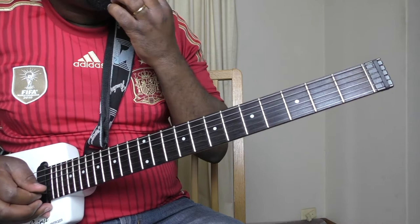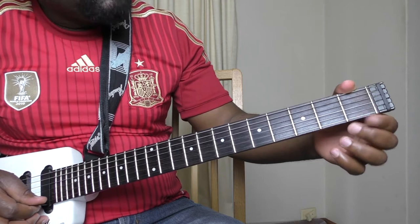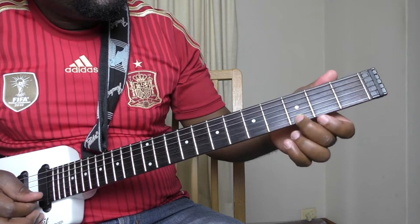The next method is actually dealing with string after string and note after note. So this note here is E, F sharp, G, G sharp, A.